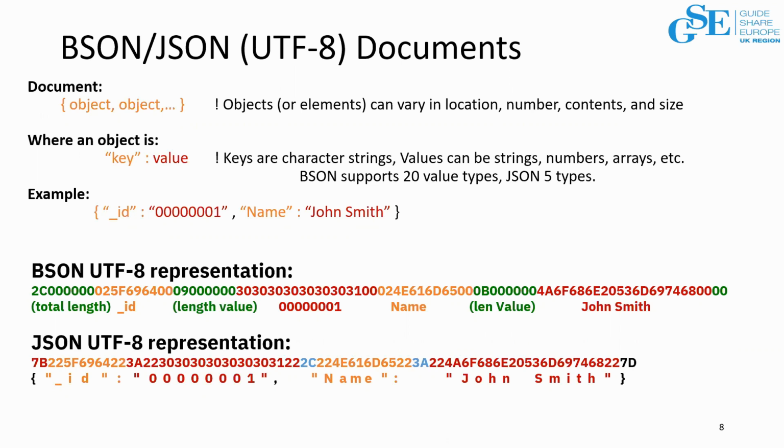And we've given a couple of examples here. There's an ID, a key with the value. You can have a name. I think there's an address. There's all sorts of different value pairs. And then internally, the representation within the BSON and the JSON documentation is in UTF, it's Unicode. So that gave you an example of what one might look like.